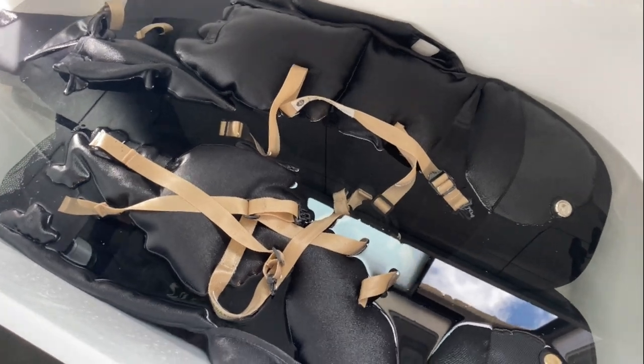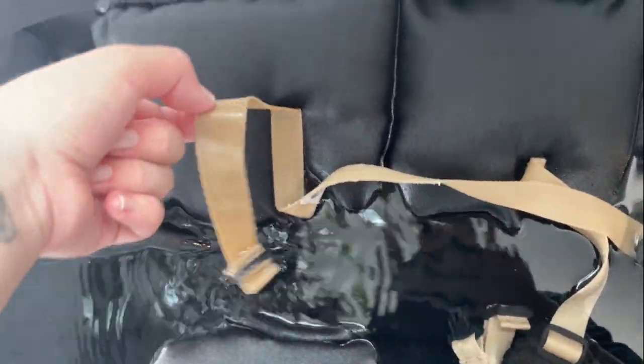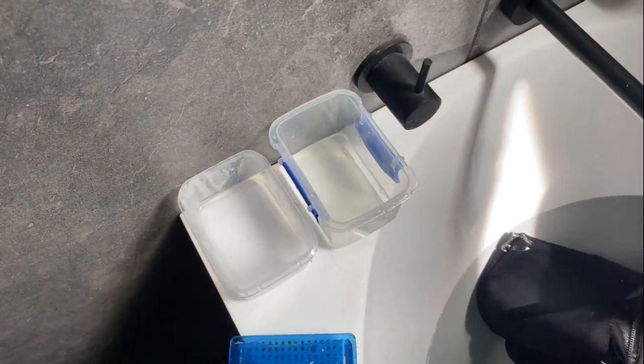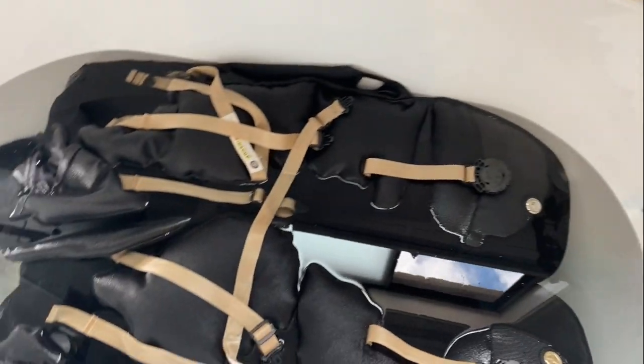Okay, I've been scrubbing for approximately 2 hours now. I'm stopping for lunch. This is the state that the straps are in. We're going pretty well, but we've still got some marks here. Getting there. And that's my concoction, bleach, and then the vinegar and bicarb soda. So let's go have lunch.